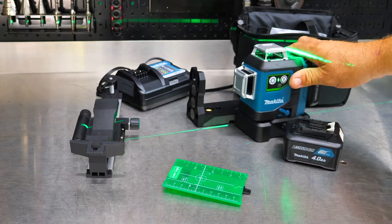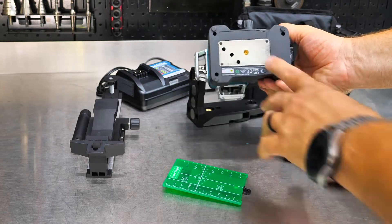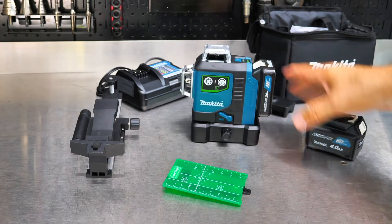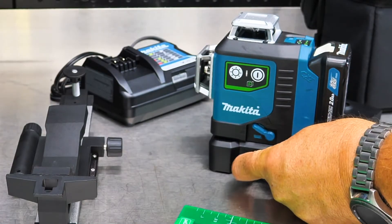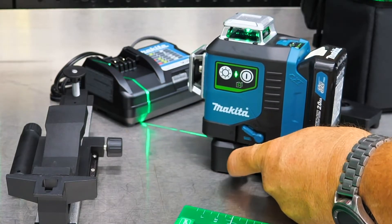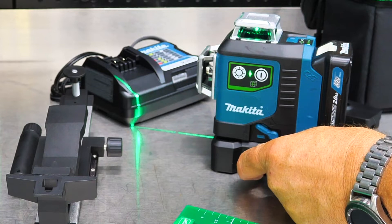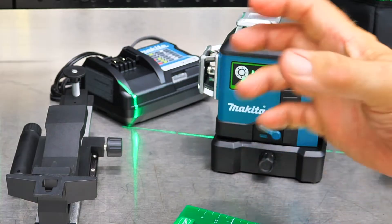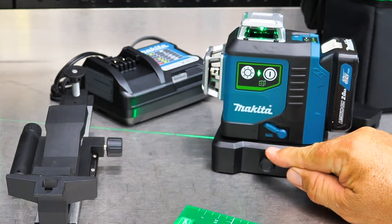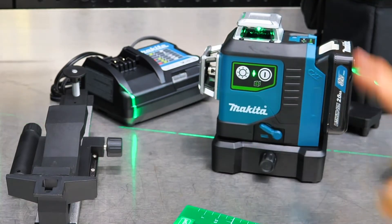A couple of things that are almost as cool as the laser itself are the bases on this. Number one, it's just sitting on this base here and we can operate it that way. We've got a quarter-inch thread right there so we can mount it on any typical tripod. We get up to 10 degrees of movement, and this is fine adjustment right here with this knob. I can move this up to 10 degrees to the right and then turn it back — very slight, fine adjustment without having to loosen it or grab it and watch it wobble. I can very easily and softly turn that laser till I get to the point I want. So I get 10 degrees forward, 10 degrees back, 10 degrees left, 10 degrees right, right there on that base.